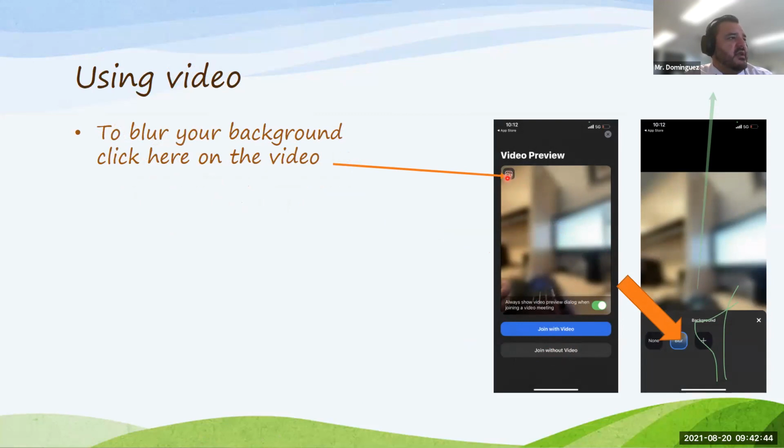What I'll do is I'll have an option. This is on an iPhone. I'll have an option to click on this little button right here. And that little button will give me options of blurring something, for example, or adding different backgrounds if I wanted to do that. So if you see somebody with a blurred background, like right now, you can see me talking to the camera and I have a blurred background on my computer. On the phone, you can do the same thing. You can have a blurred background so that nobody can see what's on the background, right? You can put anything you want on the background, right? I normally just blur it. But how do you access that? You click on this little icon on your phone, and then it will give you this option right here.